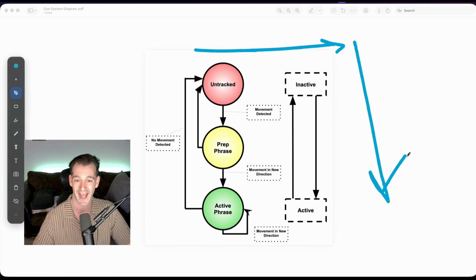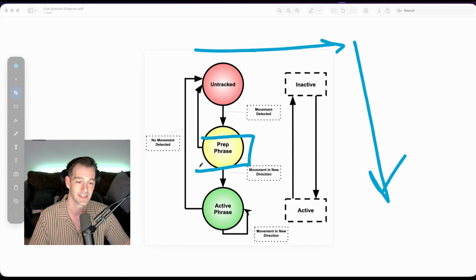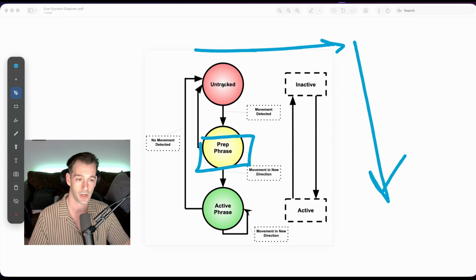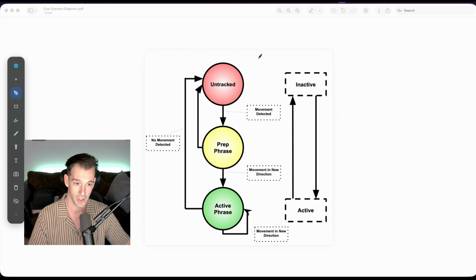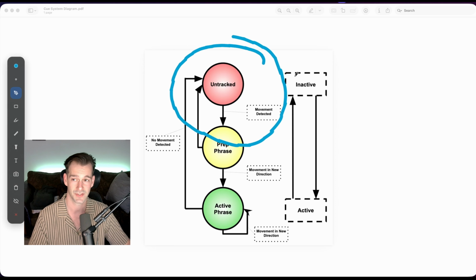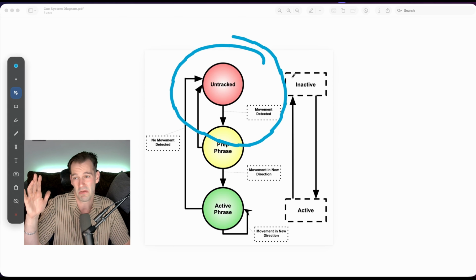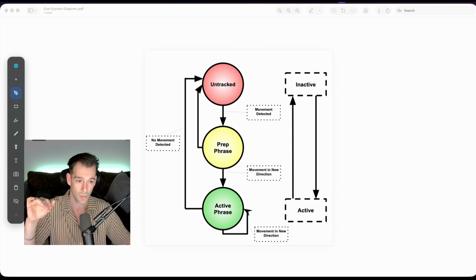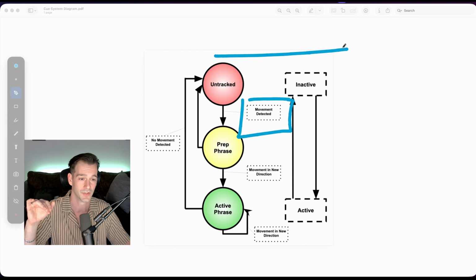For that to happen, what needs to occur is movement in a specific new direction after the first detected movement, right? So let's backstep a little bit here. We're in untracked, nothing's going on, the hand's on the screen, but we're not really paying attention to it. We detect consistent movement in one direction, right?